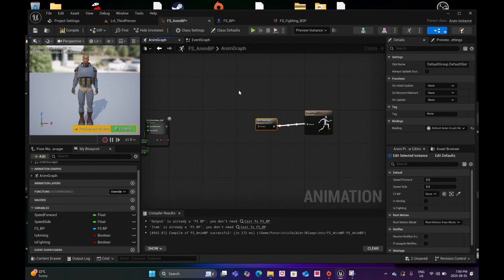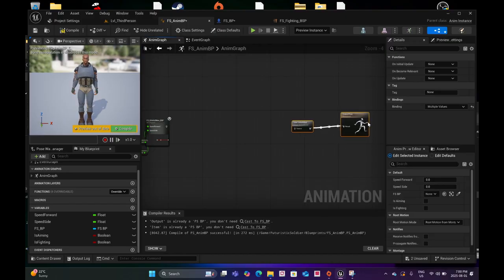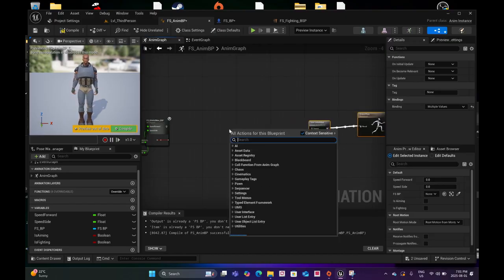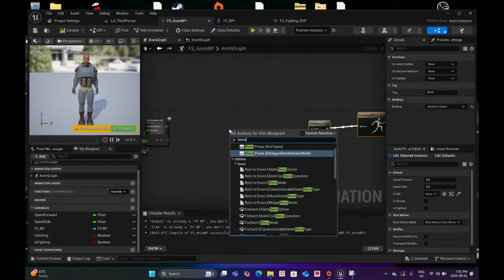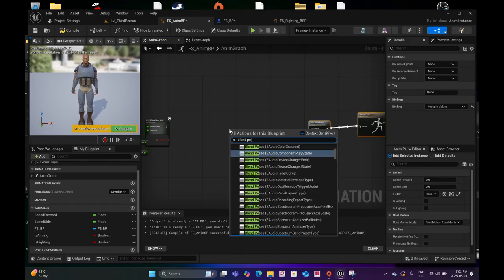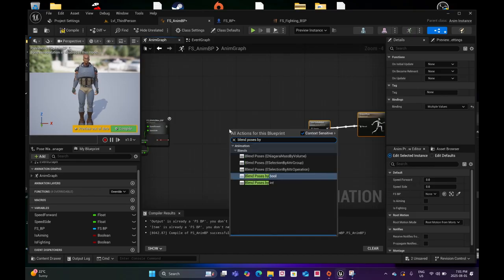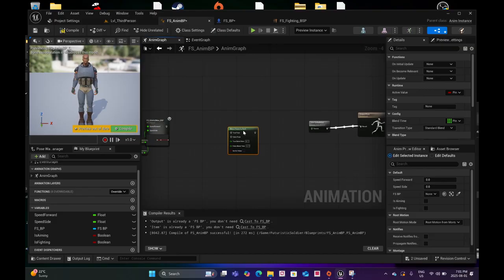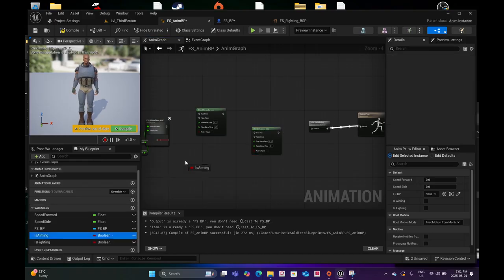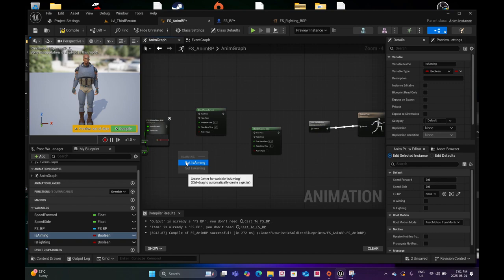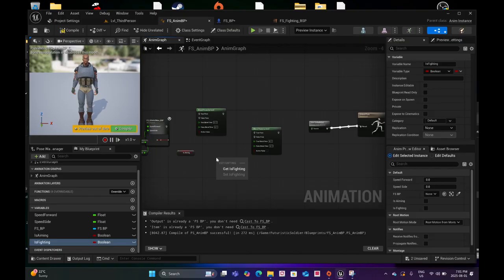So basically I need two nodes called blend poses by boolean. And I'm going to copy and paste this because I need two of them. And I'm going to drag out the is aiming, get is aiming, the value, if it's true or false, as well as the is fighting.